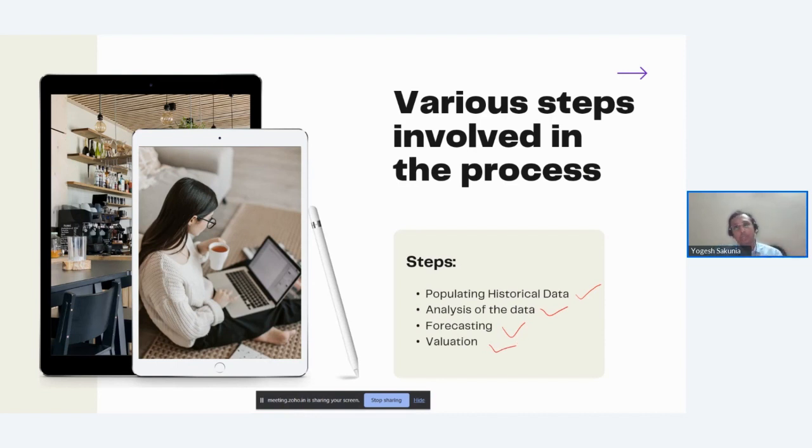You will obviously use different techniques. If you are evaluating a project model, you typically go with NPV and IRR calculations. If you're trying to value a particular company and find out its share price, then you typically go ahead with the DCF valuation or a relative valuation of the company. So this is in essence a financial model.